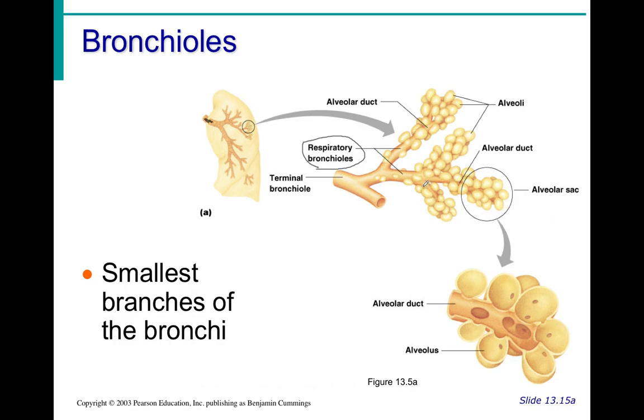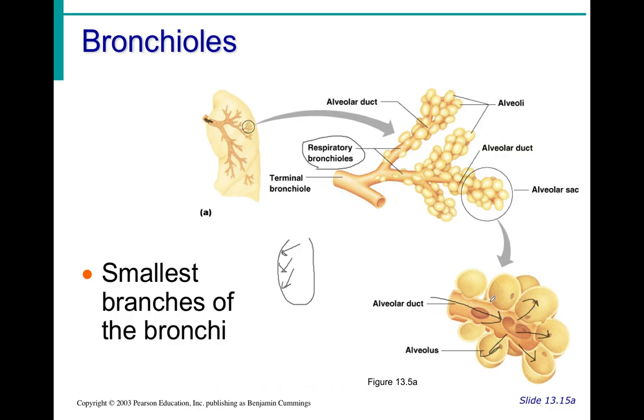Once you get past the respiratory bronchioles, you actually have an alveolar duct that carries the air into the air sacs. Those air sacs give your lung a lot more surface area because the air is going to enter each of the individual sacs. If you did not have that, your lung basically would have less surface area because there would not be grooves. So you would have less absorption of air if it did not have all of these sacs that it was emptying into.